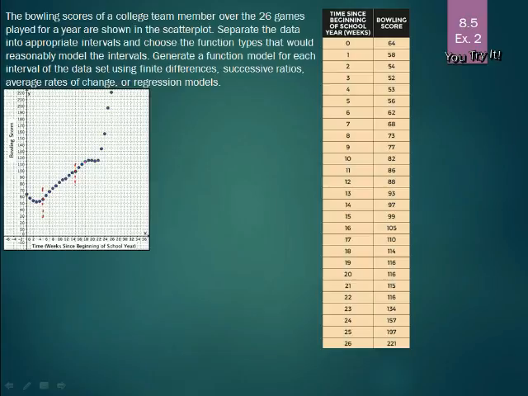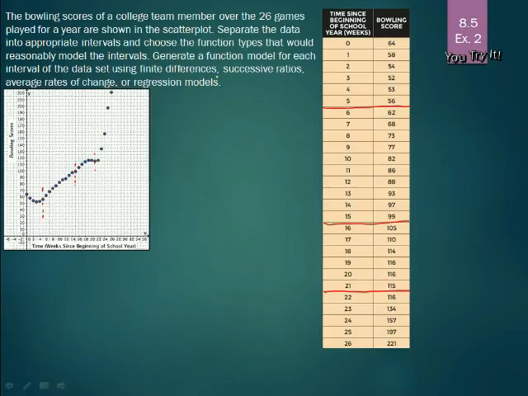And then again, it comes up and curves a little bit, which could be another quadratic. That one would be upside down, so it's curving the other way. And that goes till about week 21, where then it just takes off in a way that could be even linear or maybe even exponential, that very steep line there. And so let's go ahead and divide that up in the table. So now we have our intervals.